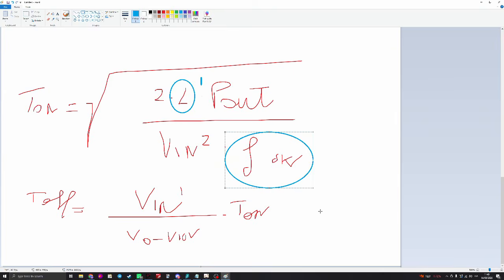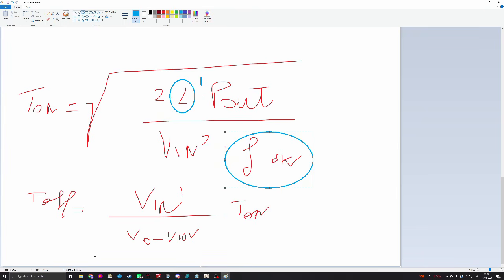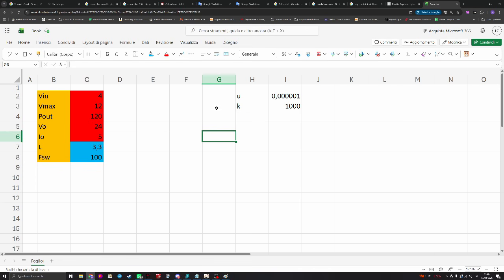You can adjust your design by thumb and make a simulation out of it if you want a very quick design. For this reason, I opened an Excel. So here you can see that there are already V in, V max, P out, V O, and E O. These red ones are the specifications, and we cannot touch them. The funny thing that you can do on Excel is to name each cell with a specific name.